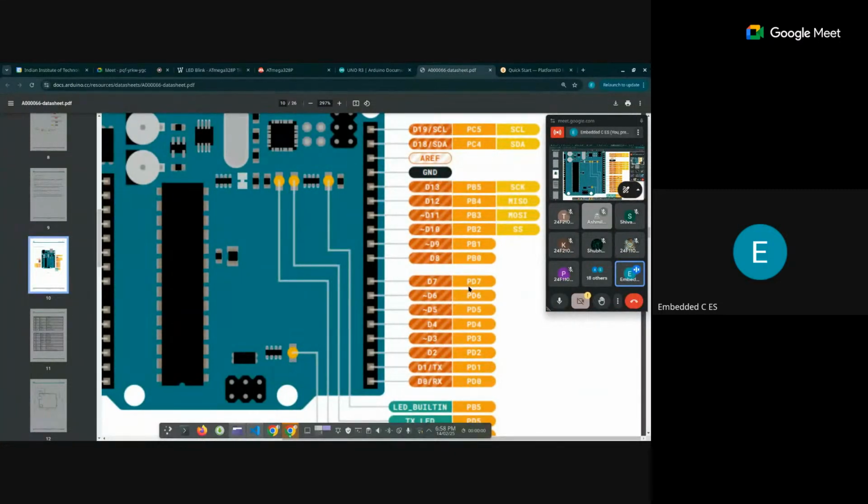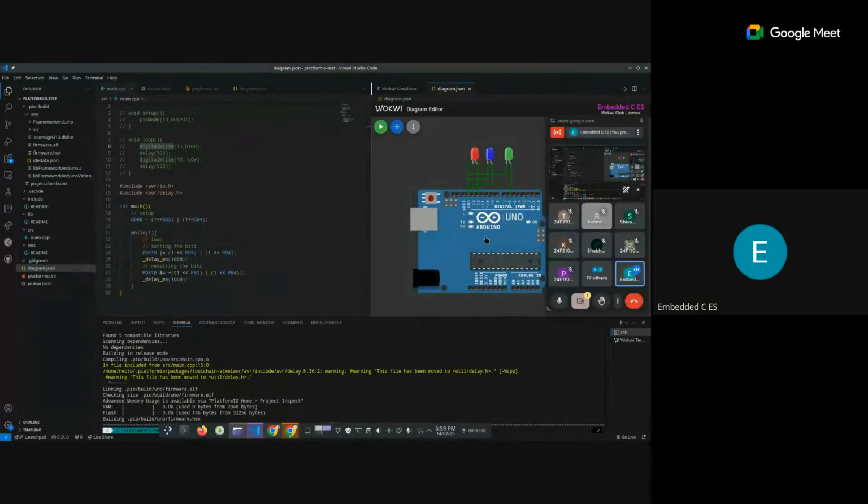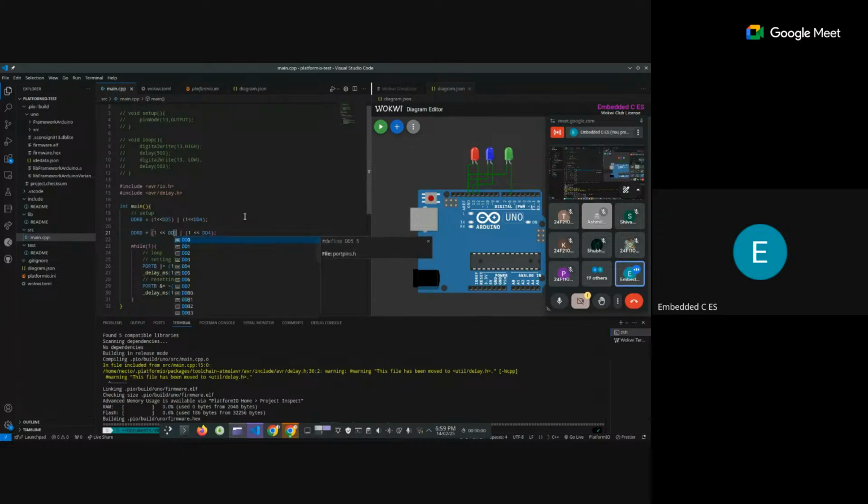Although the first 7 pins correspond to the same number if you see in port D. So this is basically the 8 bits of port D, and this is the 5 bits of port B. And the built-in LED is connected to PB5, which is basically pin 13. So if you add that, then you can see the built-in LED also. Now with this, this is PD6, so you have to set the data direction register for port D, and here you have to set 6.